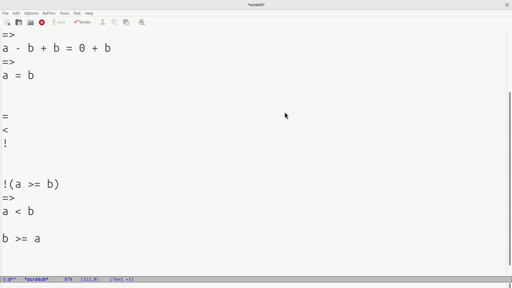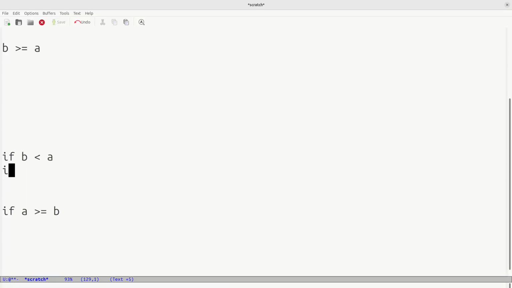So incidentally, how would you implement not? Well, you just do a branch. If you can branch on A less than B, or you can branch on B less than A, then that's equivalent to branching on A greater than or equal to B. Not branching on A greater than or equal to B, if you get my point. So if this is my if branch here, then I just put my else branch here and my if branch at the label.